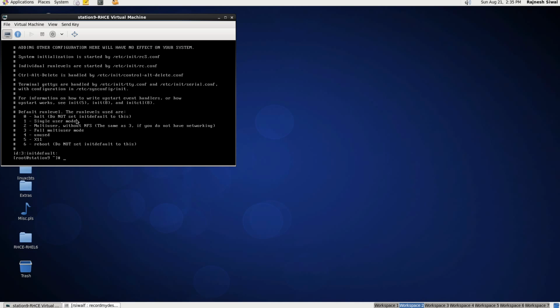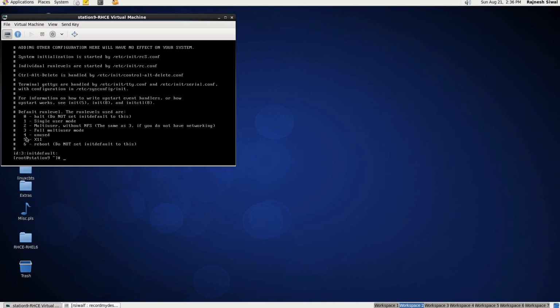So let's come to single user mode, which is run level 1, generally used when we want to boot the operating system with the least number of services running. This is basically used for diagnostics or changing the password in case we don't remember the root password. Second is multi-user without NFS support.